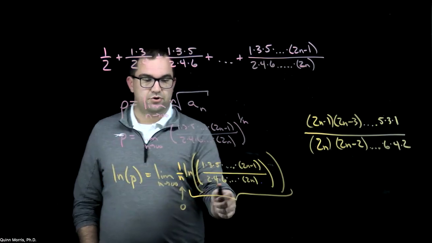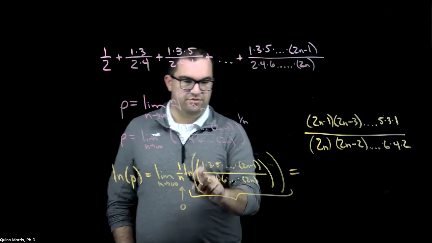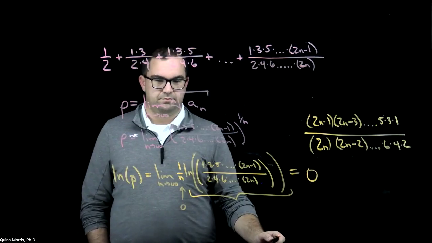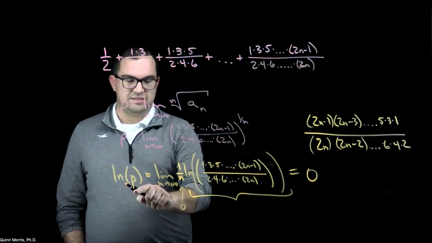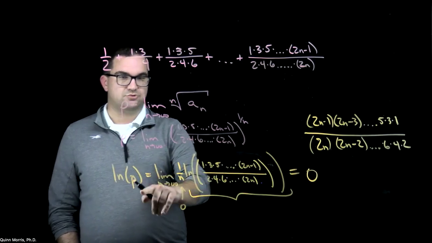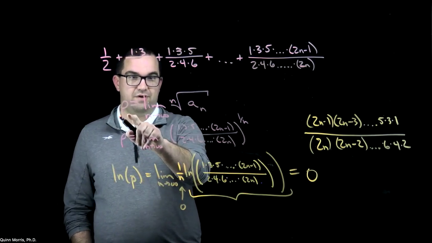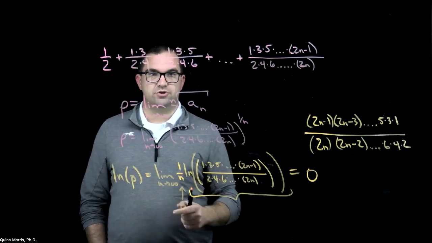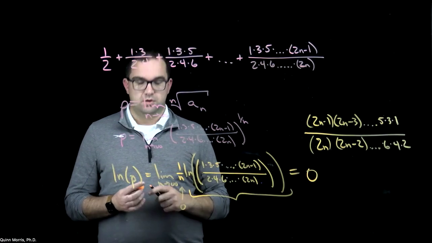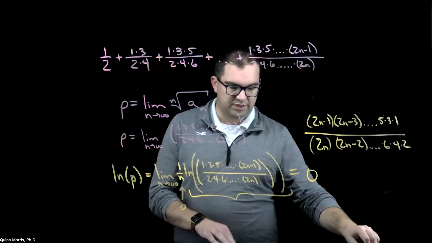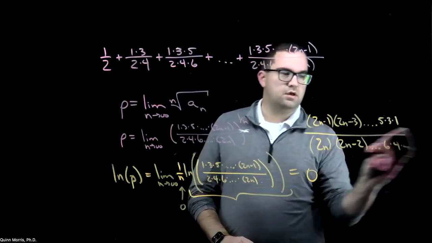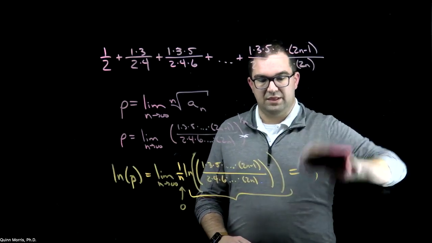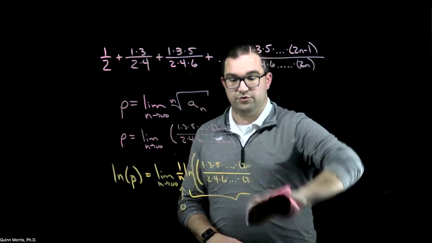Okay. If I can do that, then if this term is bounded and this term is going to 0, that limit will be 0. And if that is the case, then I know that natural log of rho is equal to 0, and I can use that to find rho. So hopefully this has provided you with a little bit of an idea for how you might calculate the limit needed in the root test for this problem.